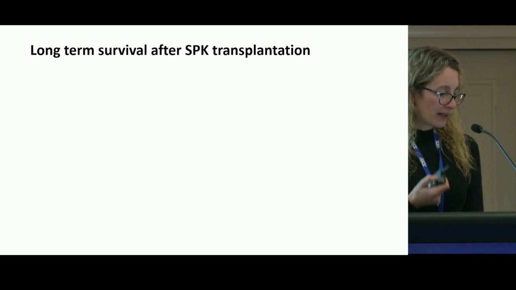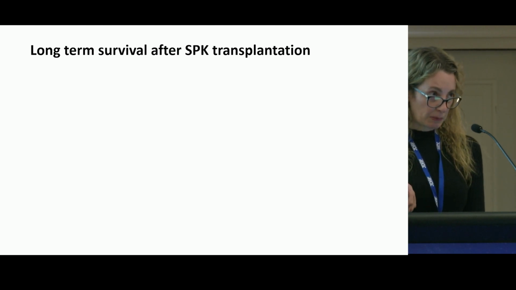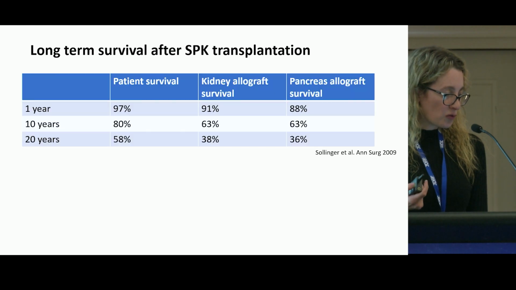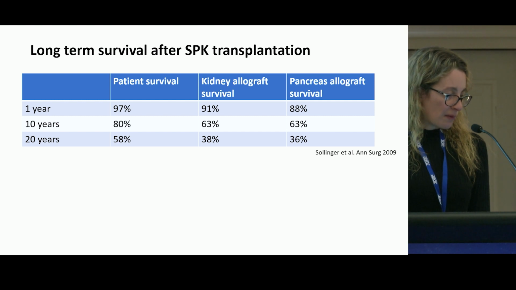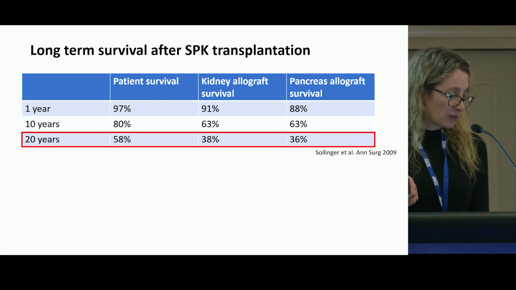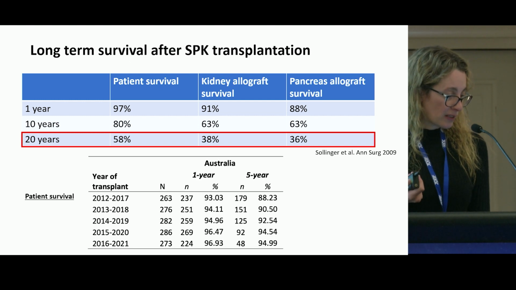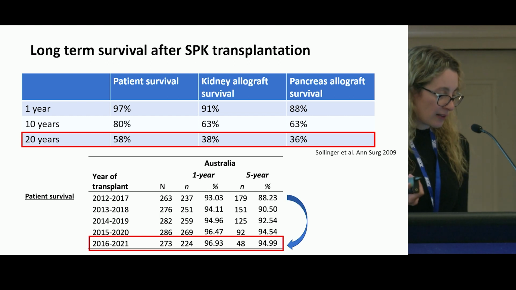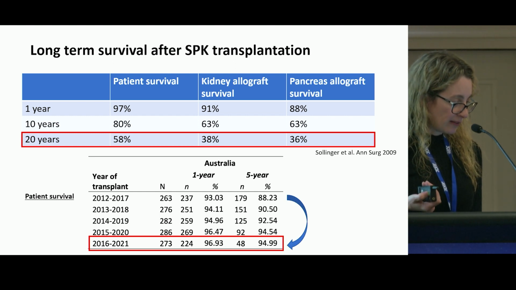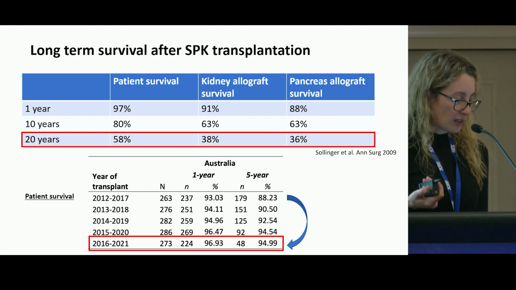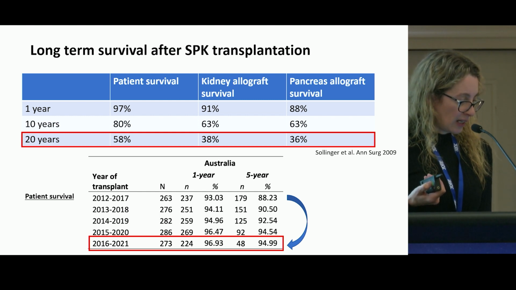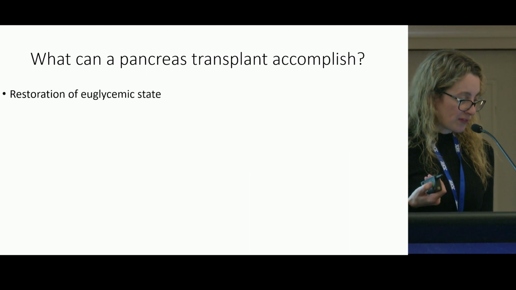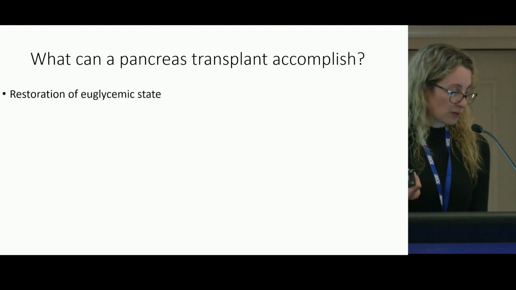Toby mentioned before about SPK transplantation. So Westmead Hospital's done, I think now 640 kidney pancreas transplants over the 30-plus year program. Just looking at our survival, it's pretty good early on, but our 20-year survival is poor. And we've made significant improvements over subsequent 5-year intervals, and this is from Anne's data. So our 5-year survival rate's pretty good, but still not 100%.